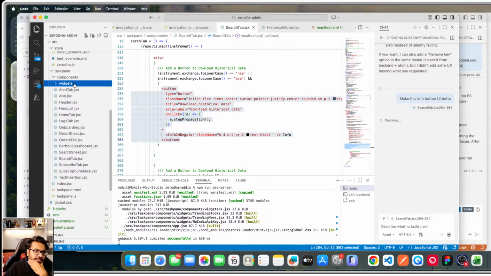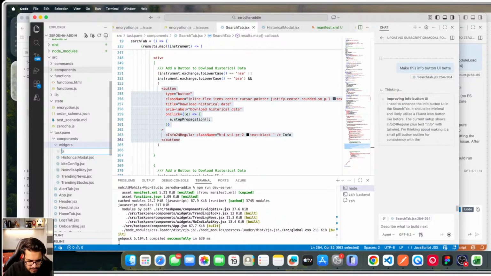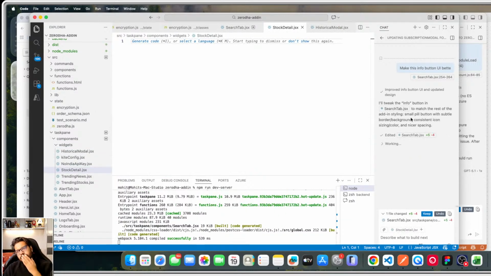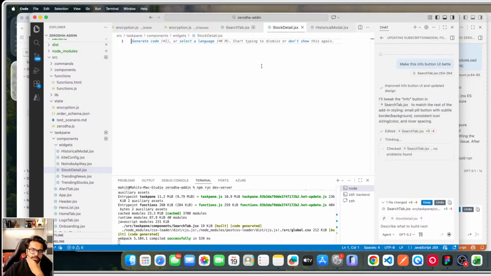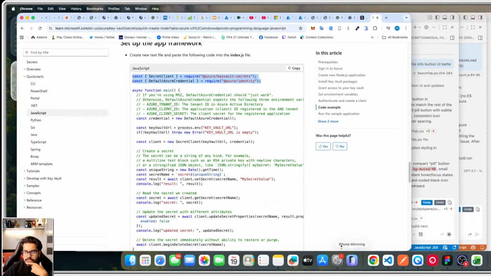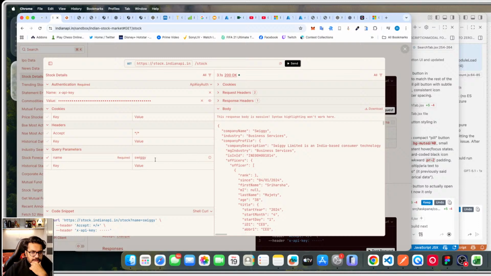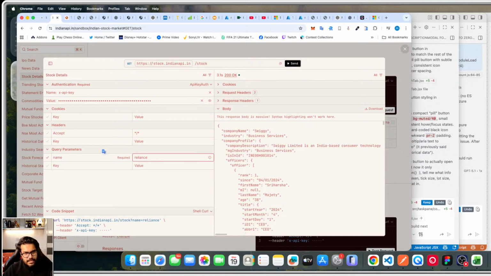So next I need to do is stock detail. Okay. Now what I need to do is, let's check Reliance here. I think that is one of the biggest companies.